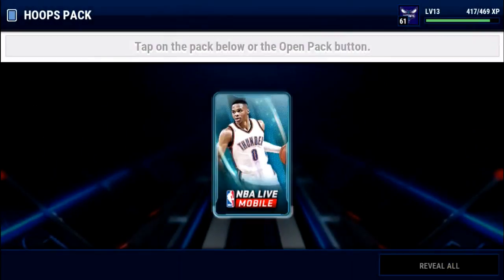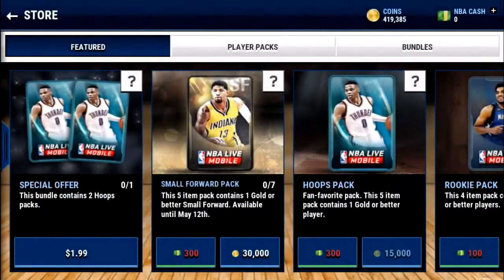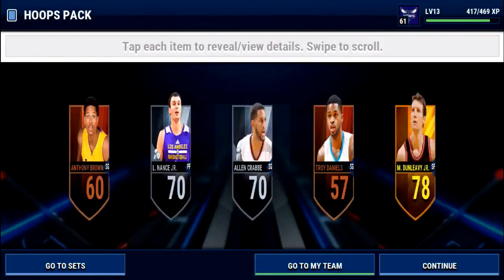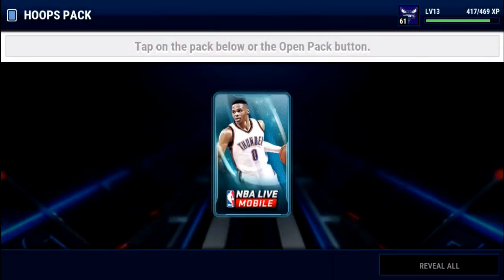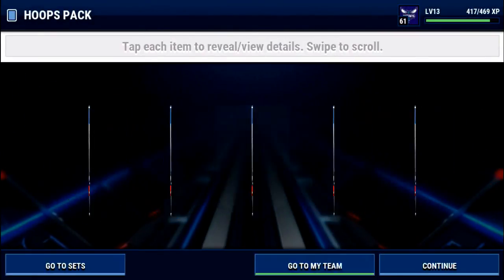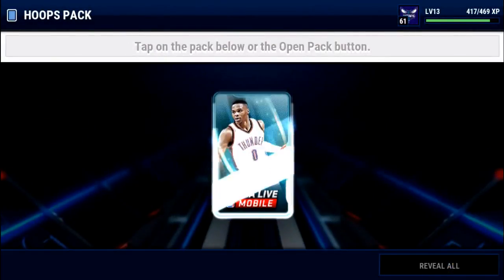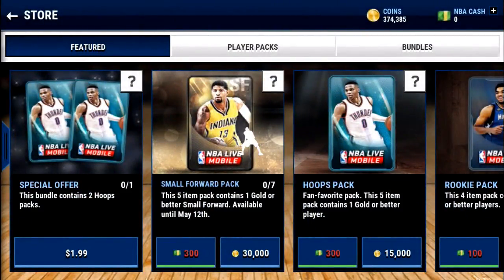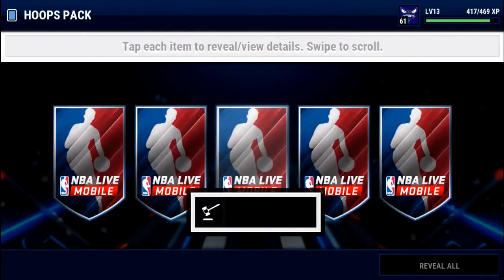Let's see, we've got a couple packs left. We started at 350k, so probably 6 packs left, maybe less. As we get a Jared Sullinger there, I can't even remember. Mike Dunleavy, let's see if we can get some good pulls in the last few. Zach LaVine, he'll sell for a little bit more because he can dunk well, but not that good. Joakim Noah, not worth a whole lot.